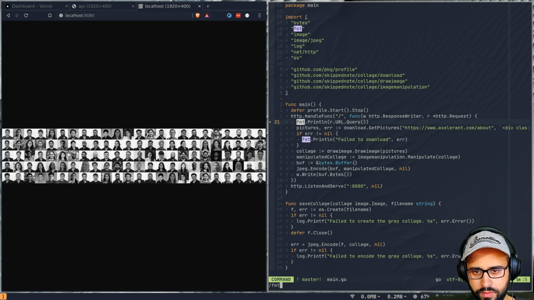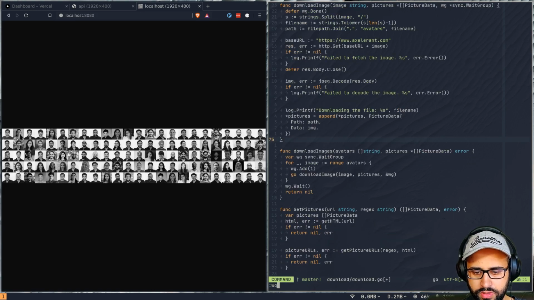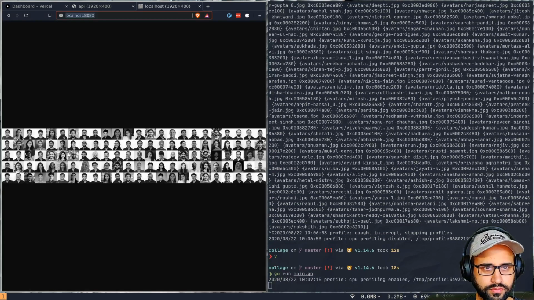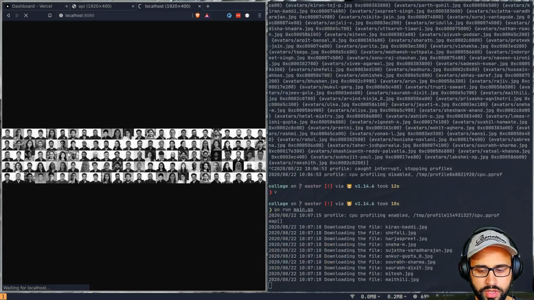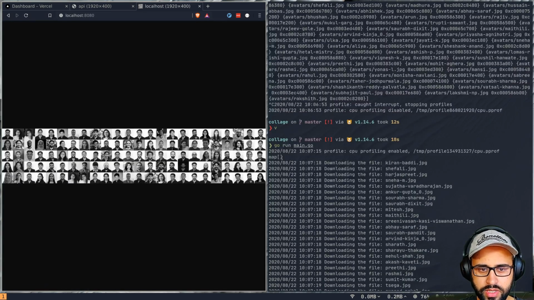So there is fmt, nothing here. So let me search for rg and then fmt. Yeah, we are logging pictures, so let's get rid of this. Do a go run main.go again. Okay, so currently we just see download logs.